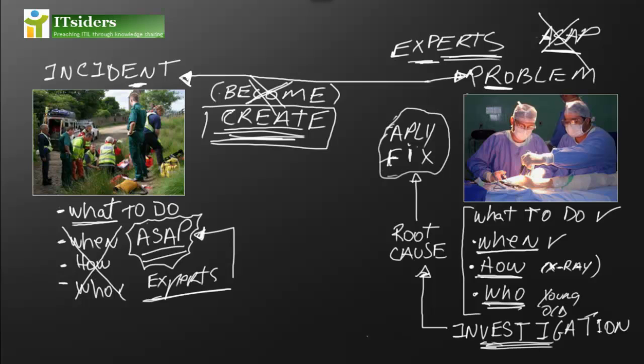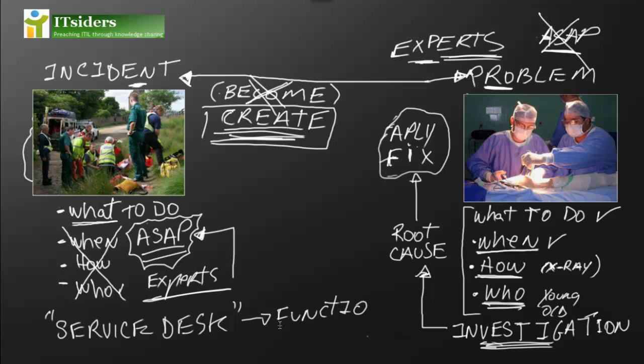Okay, another important thing, and I would say option, but it's not really an option, is this team. How do you call this team in ITIL? This team in ITIL is called service desk. Okay, the service desk. So service desk is the only function in ITIL. Now with ITIL v3, there are teams like application teams, but I'm going to take you through that later. But think about that. Service desk is a function, it's not a process. Incident is a process. Problem is a process. But service desk is never a process, it's a function. What does function mean? Function means department, a department in your organization.